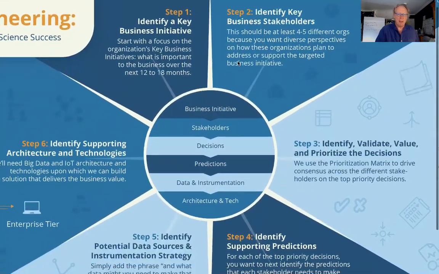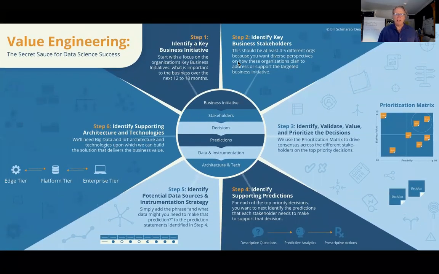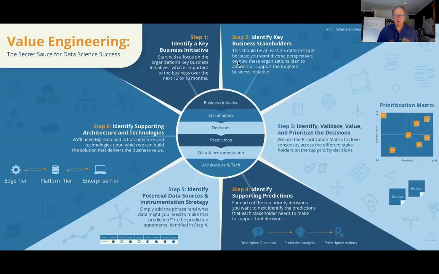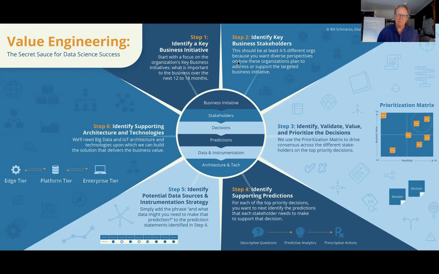The value engineering process starts with an understanding and identification of your organization's key business initiatives. Moving to the cloud — not a business initiative. Transforming or transitioning to SharePoint — not a business initiative. A business initiative is something that has meaningful and material business value the organization is trying to achieve over the next 12 to 18 months: improving customer retention, reducing unplanned operational downtime, reducing inventory costs, increasing quality of care in a hospital, or improving freshman retention at a university. These have value associated with them, and if you want to go into a value engineering process, you need to start where the value is created — around a key business initiative.